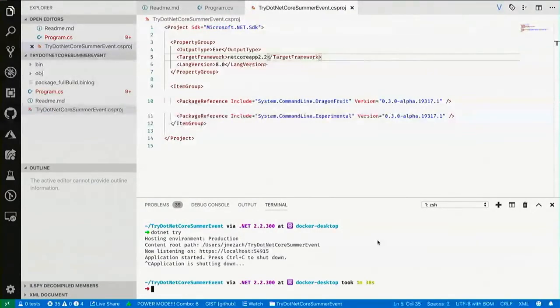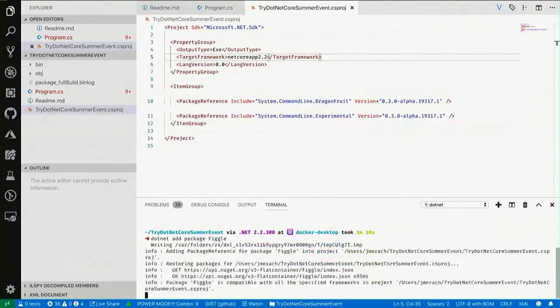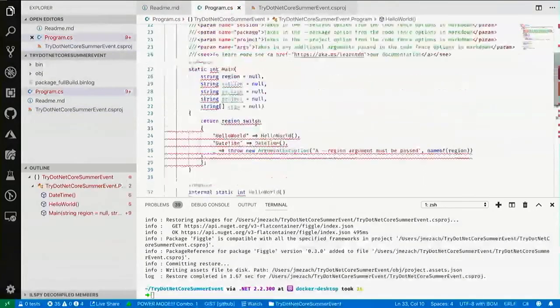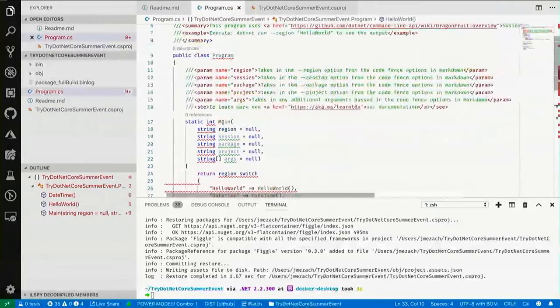Now, one thing that I wanted to show you is how we can actually use this to document a proper .NET library. So what I can do is I can do .NET add package, and I'm going to use this library called Figgle. I've probably never heard of it. I didn't until I looked for it. But Figgle is a library that allows you to basically write ASCII art. And you have different fonts that you can use, and it writes ASCII art to the console. And it's pretty cool. So what I can do is I can go to this program.cs.